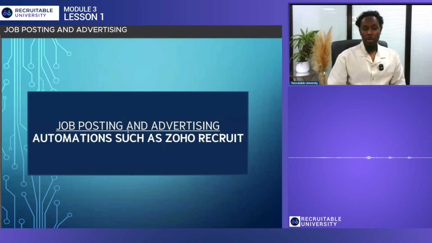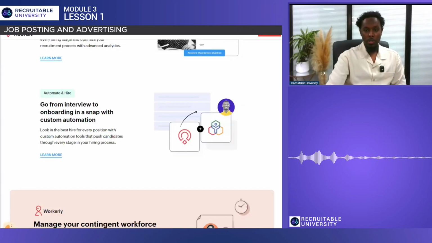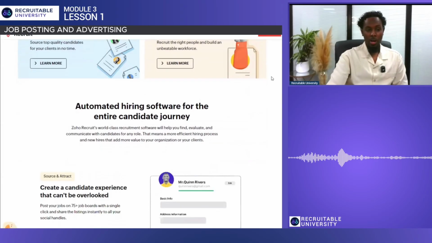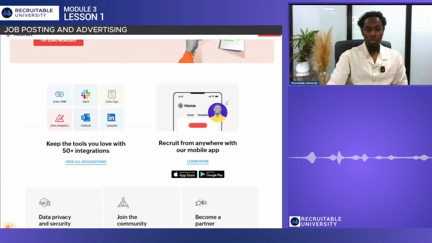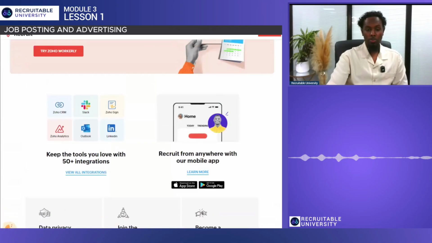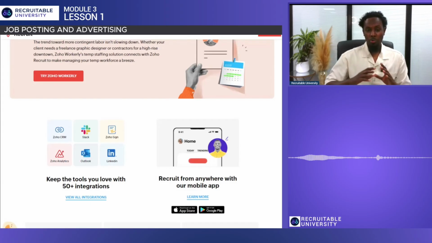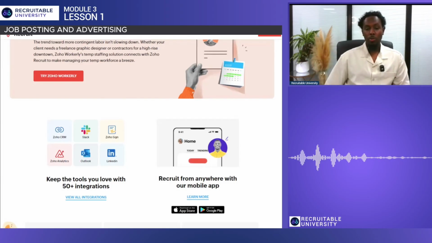Another automation that I like to use is Zoho Recruit. I'm not logged on at the moment to fully show you, but I'll show you the website here. What Zoho Recruit does is you put your vacancies out on Zoho Recruit, and it will then put it out on literally so many different job boards. It'll put it out on all the free job boards for you on your behalf. So one post that you do on this website will go on potentially 15 to 20 different websites, and it just widens your horizon, or widens the audience that are able to reach you.